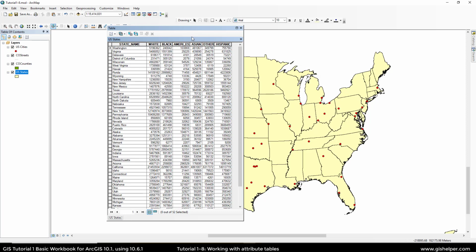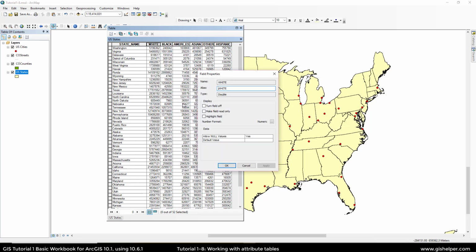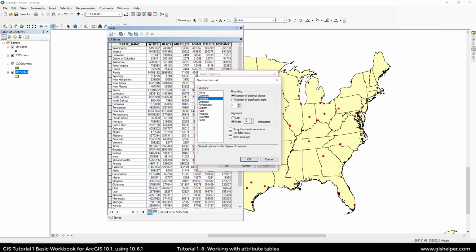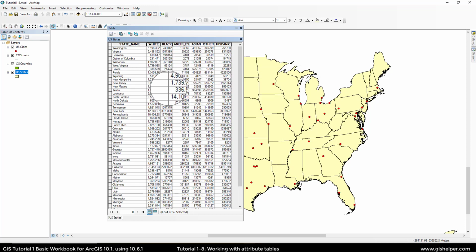in an attribute table. First thing we're going to look at, and I'm going to turn on the magnifier, is you can see that looking at these values can be kind of difficult without separators. So if you right-click a field, you can go to Properties, and you can turn on the 1000 separators by going to Numeric, and then Show 1000 Separator. Click OK, then OK again. These values are much easier to see and read.